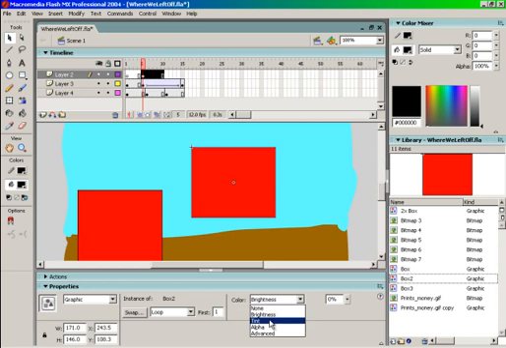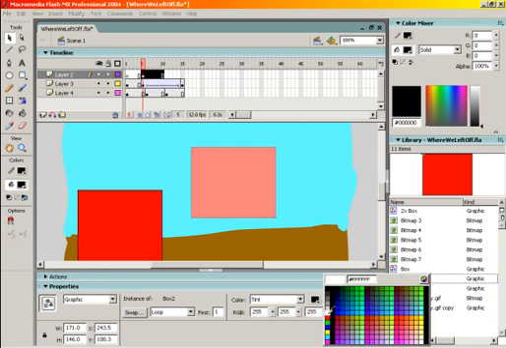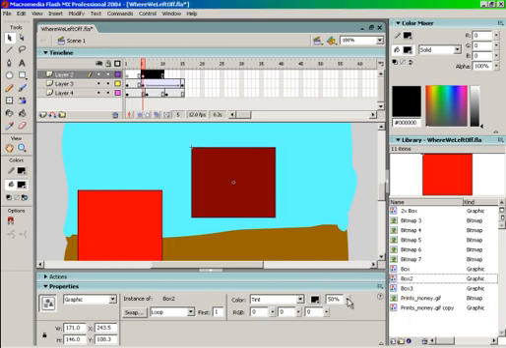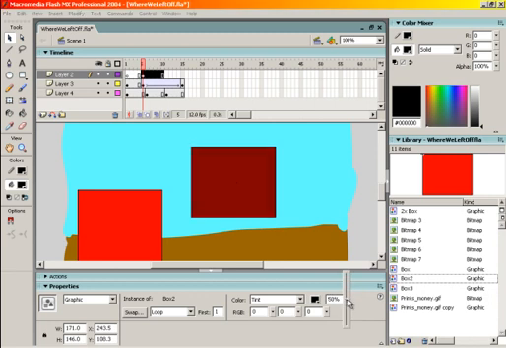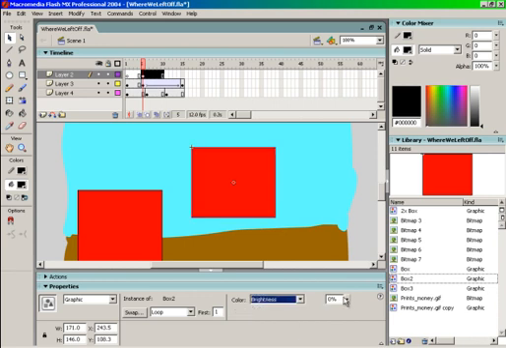Next up is Tint, which basically renders Brightness completely useless, because you can simply recreate brightness effects by coloring it completely white or completely black at a certain percentage. This is the intensity of the tint, and if you want a specific color, you can fill in the red, green, and blue components of the tint, or you can just select it out of this box here if it's an easy tint to get, like black. If you have 50% black, that is the same as having a brightness of -50%. See? Whoops. Reset. But I digress.